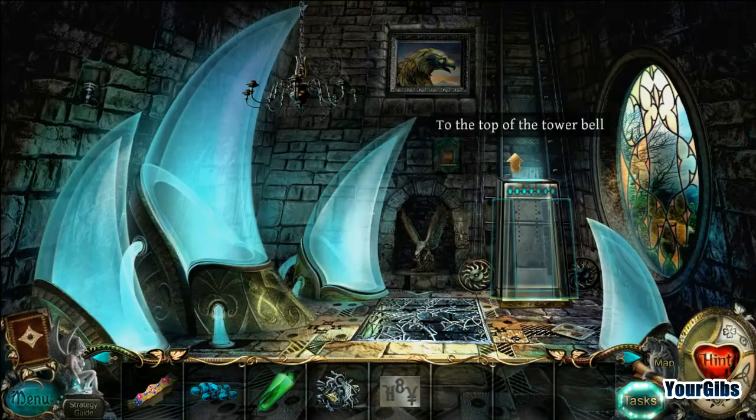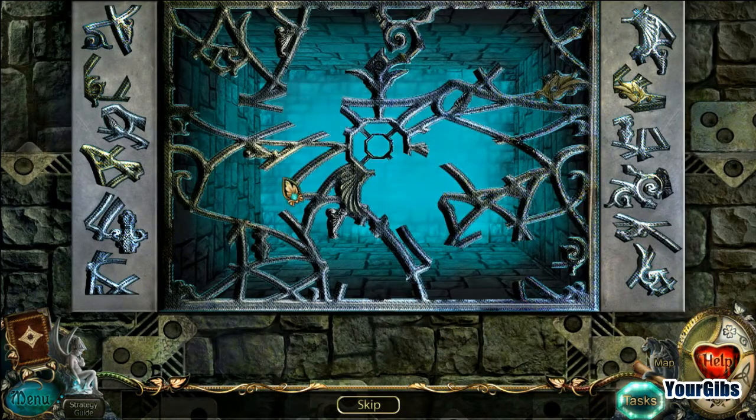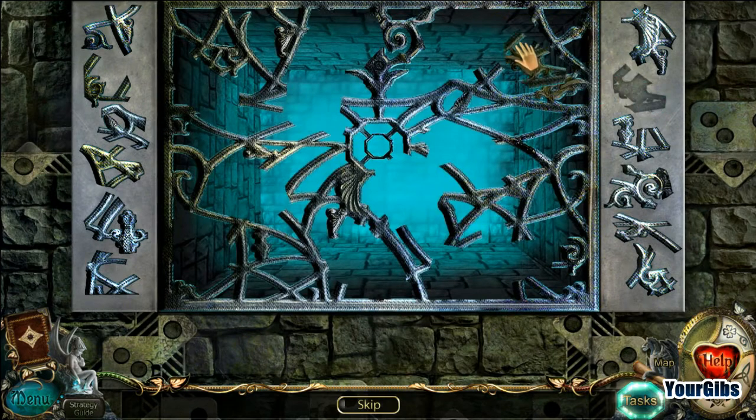Ha ha ha. Oh, wow. Okay, here we go. Restore the pattern of the grate by putting all its parts in the proper places.